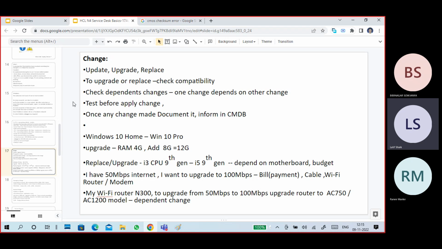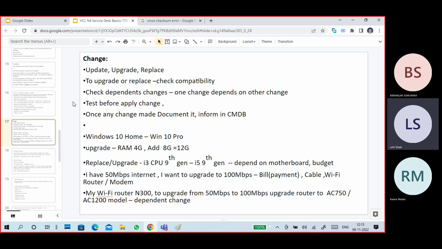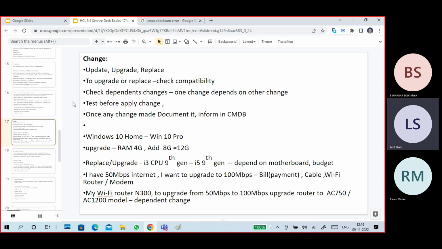Okay, guys, this is change management, and here is service request. Both will be tried. I use a change in problem management, or incident management also may require changes. In changes, what is a change? To replace an item, change, updating, or upgrading is a change. You change the item, meaning you replace it. You purchase a new one, or maybe you upgrade to a new one.